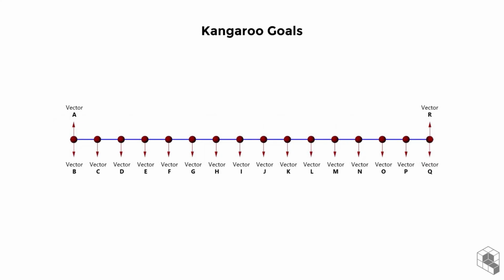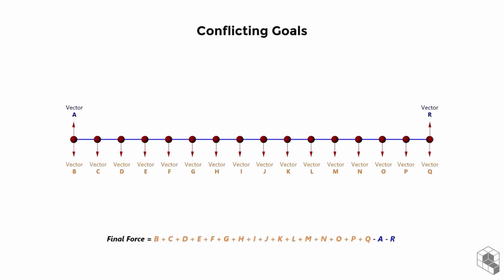If the goals conflict with each other, no simultaneous simulation is possible. The points will find a compromise between them, so think about this as averaging the forces. More specifically, it will minimize the sum of their weighted squared distances from their target. So each goal can be assigned a scalar value for its weight or relative importance.